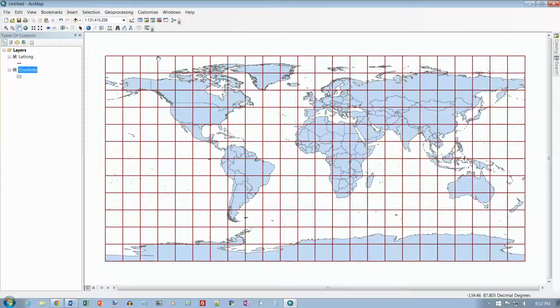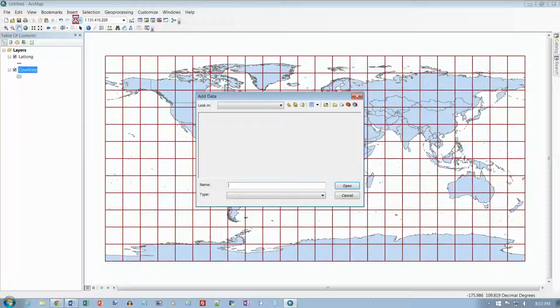Okay, now I want to click on the Add Data button, not the arrow, but just the Add Data button here with the plus sign on it. This is just another way to do the same thing. It's in chapter 3 right now, so I'm going to have to go up 1 level. And then go to chapter 4, and then go to data and world GDB.